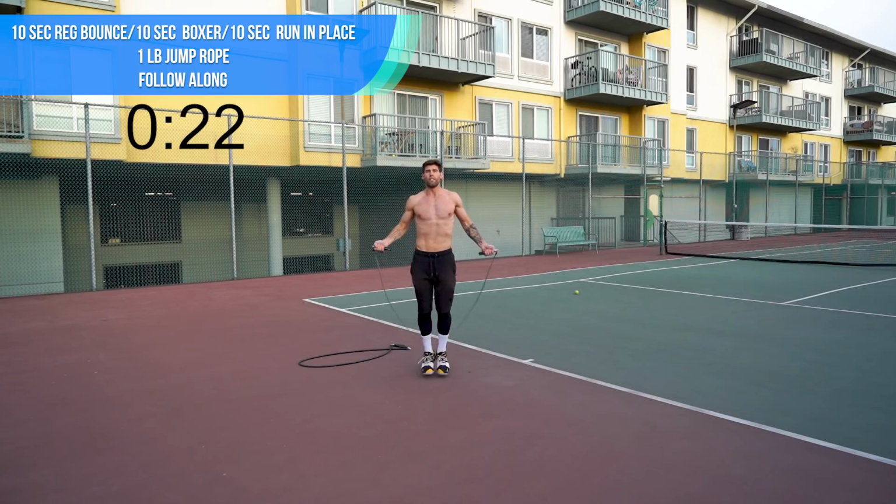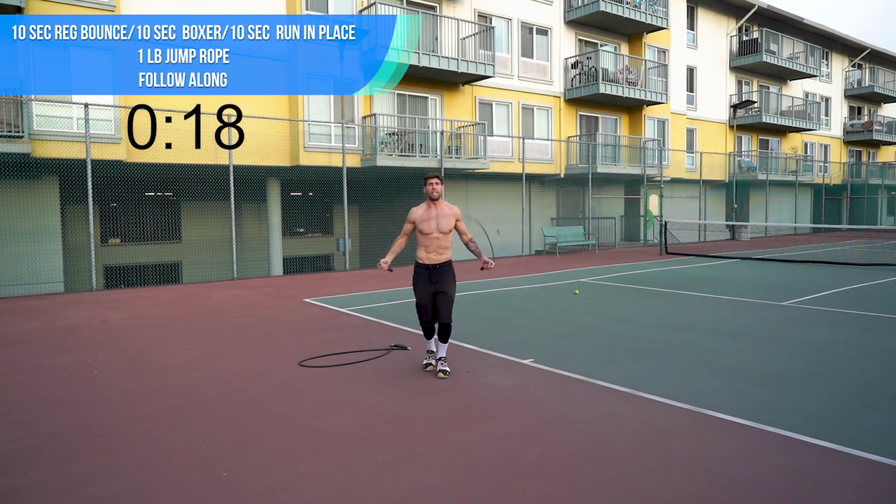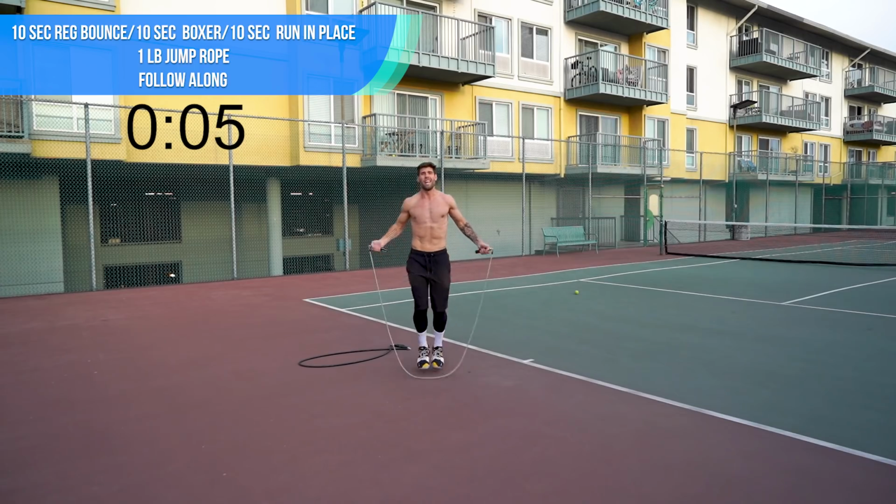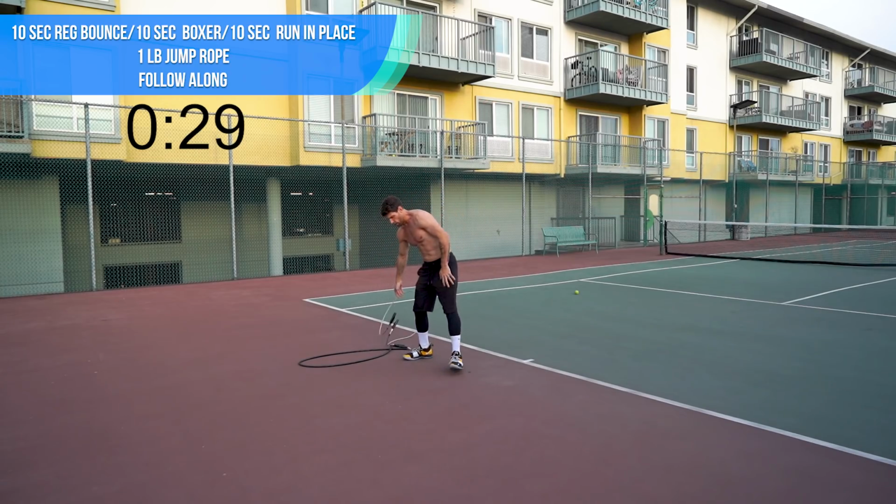So rest for a minute after this and do it twice more. My beginners, back to boxer, just do this once or twice, okay? Just get the blood flowing. If you're a beginner, into running in place, no worries, that's fine. We just want you to do as much as you can and build up from there. Here we go, guys. Squats.